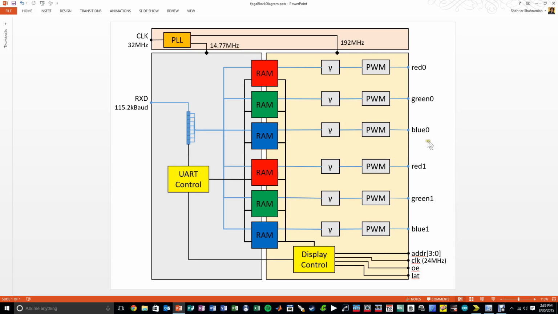This is one of the big strengths of an FPGA implementation, that each data line has its own dedicated logic. We don't have to share a pulse width modulation controller or anything like this. Each line has its dedicated lookup table for gamma correction. All of this happens in parallel inside the FPGA. That's why we can achieve the frame rate. But 200, I think, right? We're hitting close to 200 frames per second.